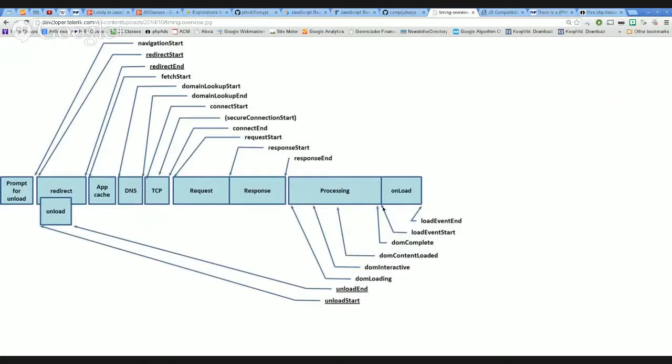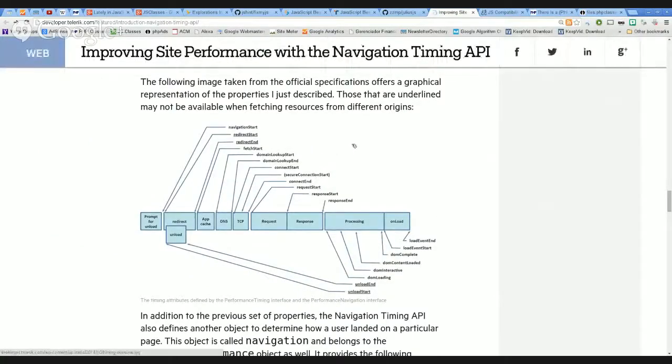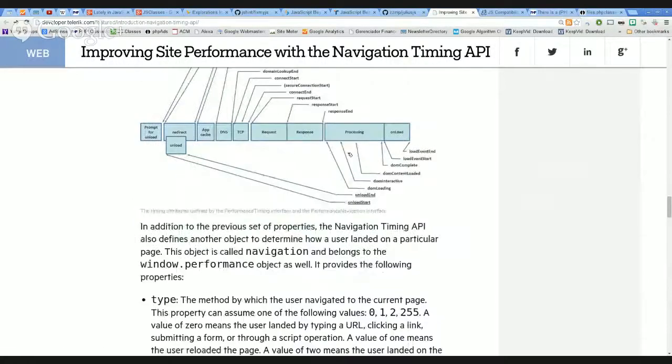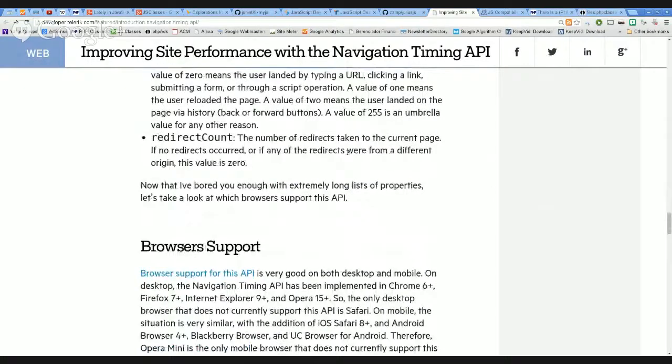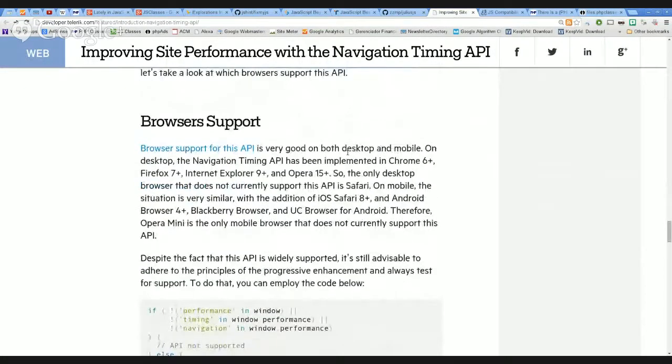Now you can even get the timing between when onload was called and when onload returned. So this seems to be interesting for those that are very eager to optimize the loading of your pages. This can be very interesting. And it mentions here about browser support that it has been implemented already in Chrome 6. So it was quite a long time ago, and I have to confess I have not heard about this library until now.